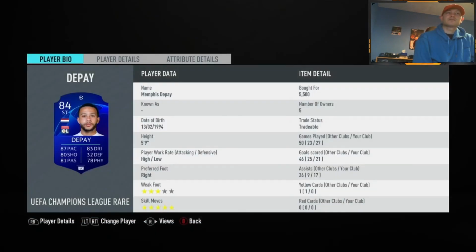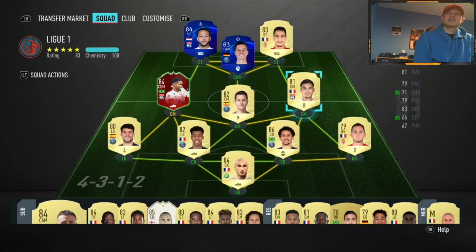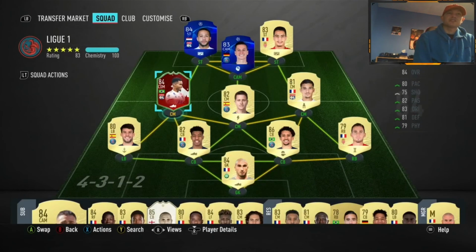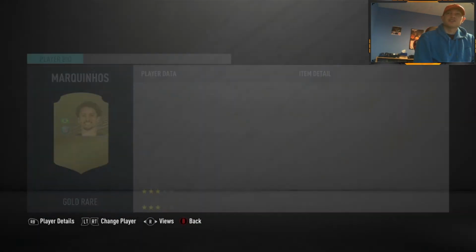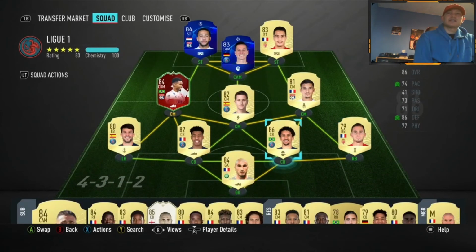So the price, I got him fairly cheap there. Champions League card 5k, 3.2k for him, 16k for Beneda at the time. First owner for him, of course. 2.3k for him, 11,000 for him. Obviously this isn't right now that I've gone and bought these players, so the prices may vary now, they might even be way cheaper now. But like 850 for the right back, that's not bad at all. And then 3,000 for him, so it's not the most expensive squad, so you can use that just to get your objectives done. Let's go into the Brazil squad.